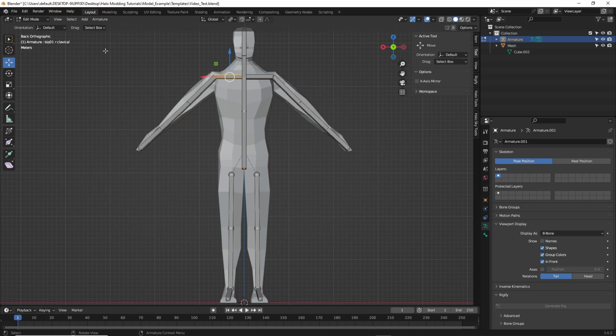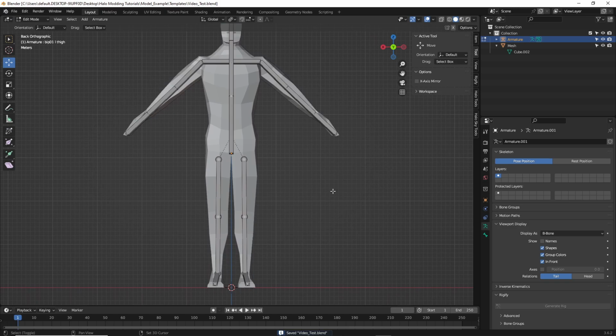So BIP01 R clavicle, BIP01 R upper arm, BIP01 R forearm, BIP01 R hand, BIP01 R thigh, BIP01 R calf, and BIP01 R foot. And I think I should move these down just a tad. Yeah, there we go. That's our entire skeleton done.